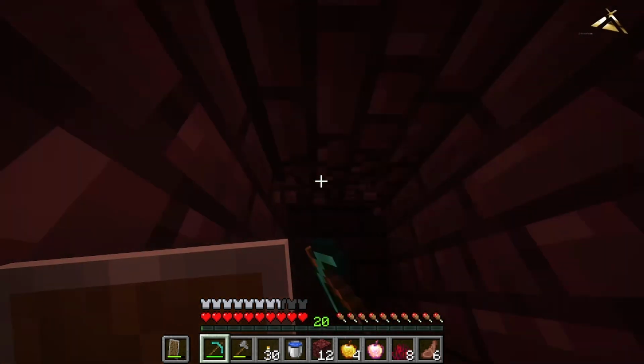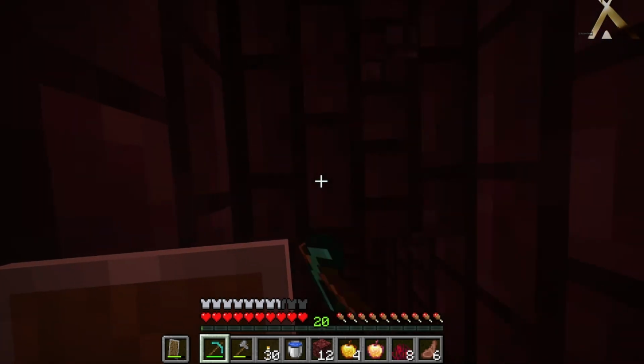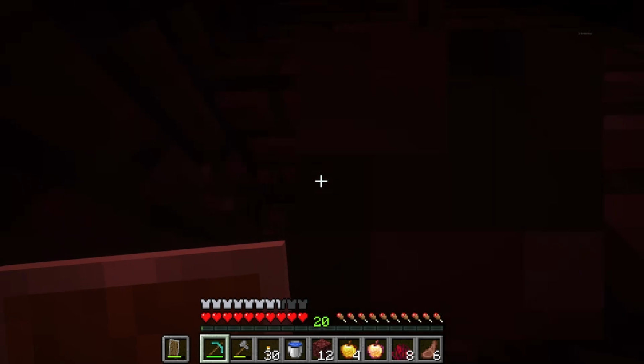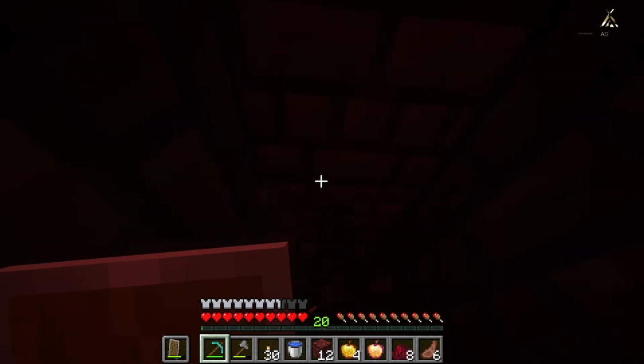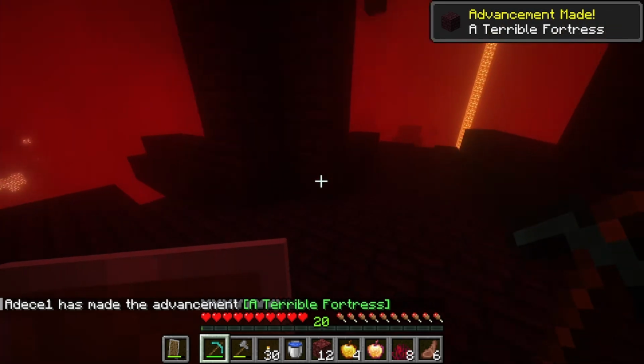I'll hopefully break in and find a blaze spawner. That'll give me all the necessary blaze rods needed to make my eyes of ender, which will be the last step needed before going to the end. Well, the fortress, well, the stronghold. That's what I need to open the end portal.